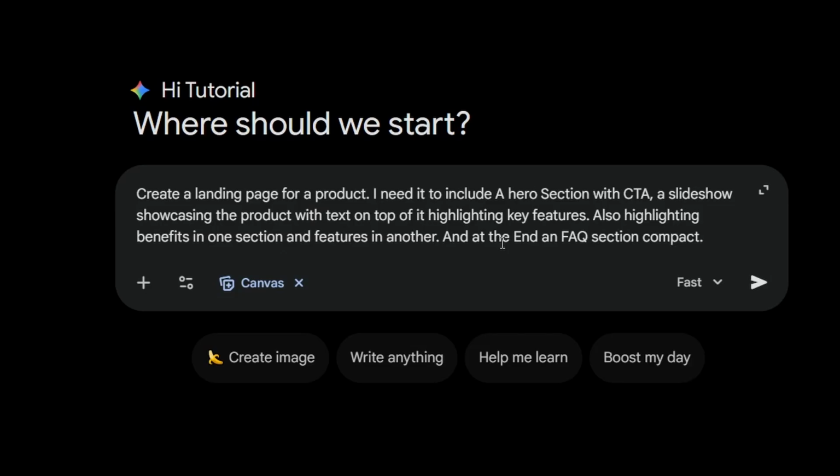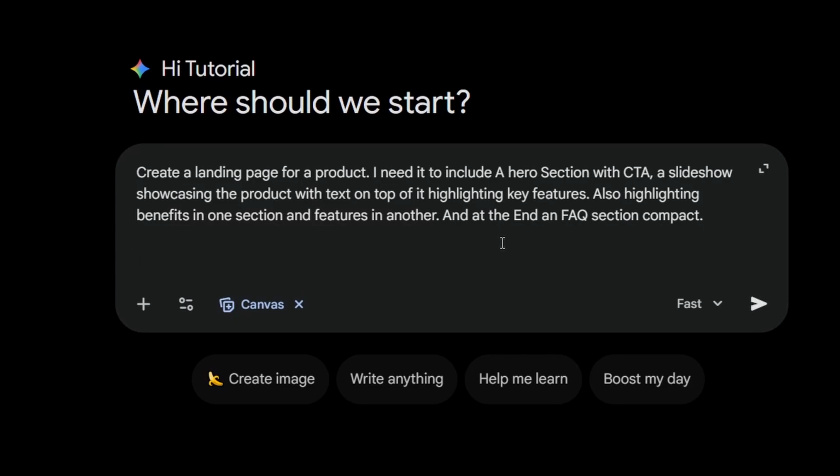Now let's talk more about the design of the landing page, because we want to do it early, and then we can feel free to edit or adjust it later on if we don't like it. So I'm thinking black and gold as a whole when it comes to the theme, and the hero section should be animated, maybe with some sort of glow when it comes to the colors.